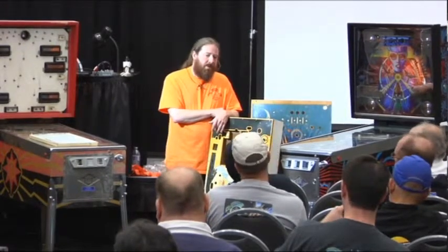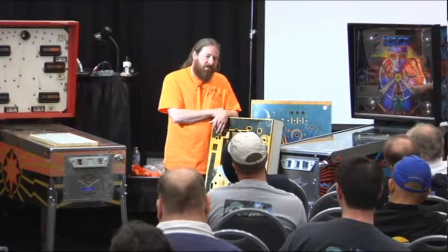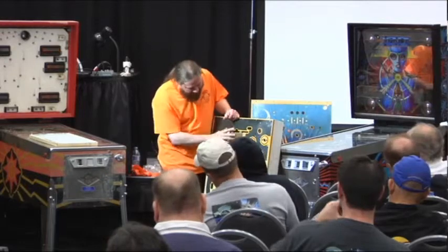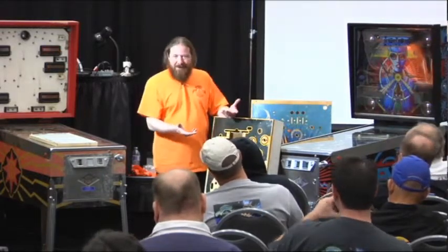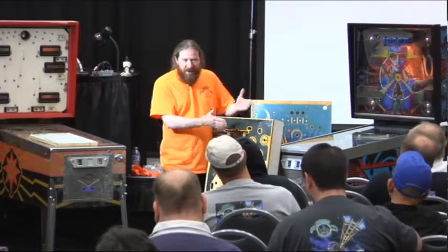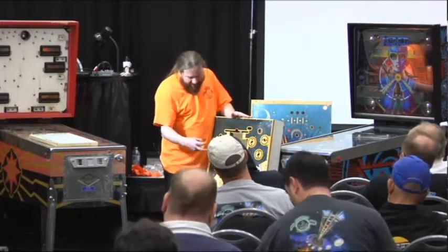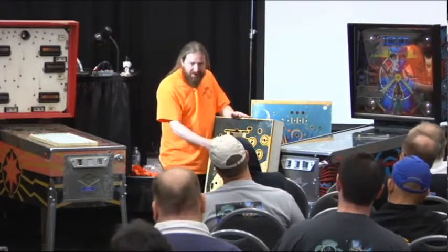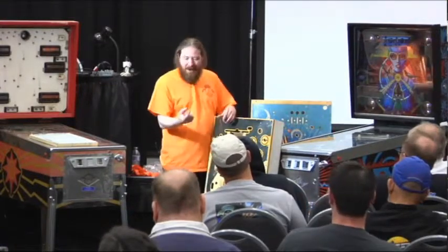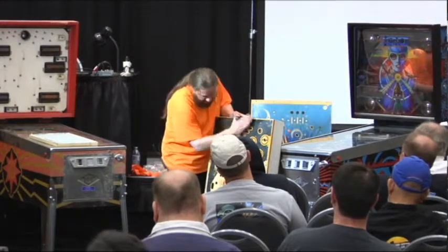So what do you do for the actual artwork, as opposed to just flat color areas? Interesting thing you asked that. Let me go over some basics of how a play field is actually made. Does anybody really know how they're made? Okay, so they have a block of wood, they drill all the holes they need to. They had a machine that put the inserts into it, which is a luxury we don't have, and then they would just sand it flat. That's why if you buy inserts, they have a number or a letter on them, and you're like, what the heck? The whole thing would just be sanded flat.